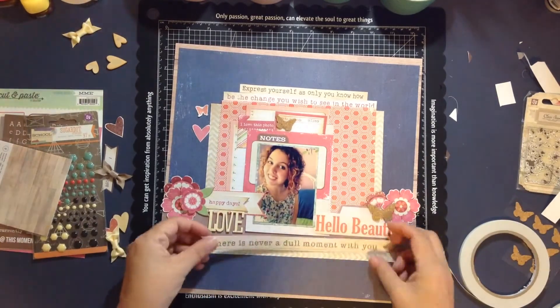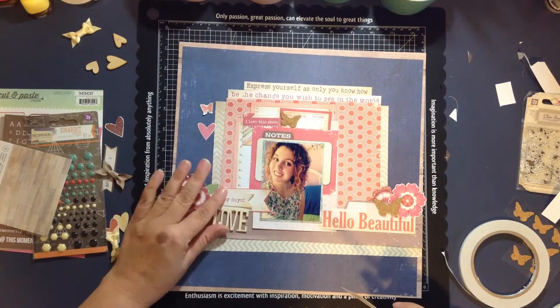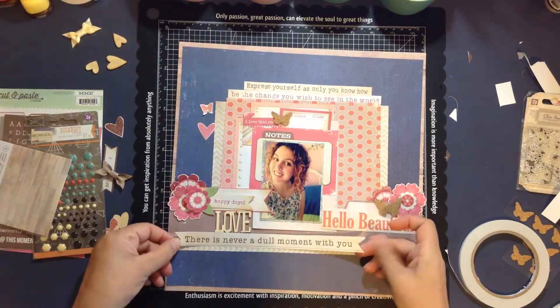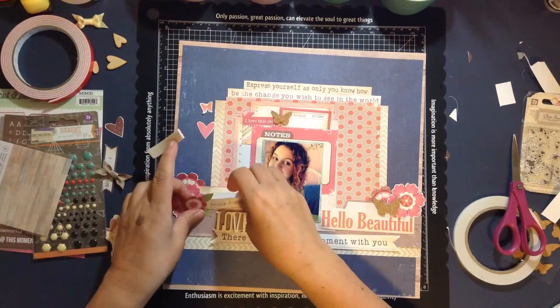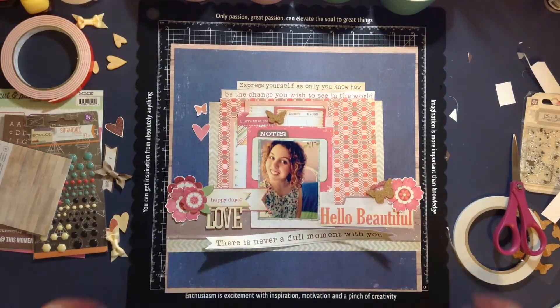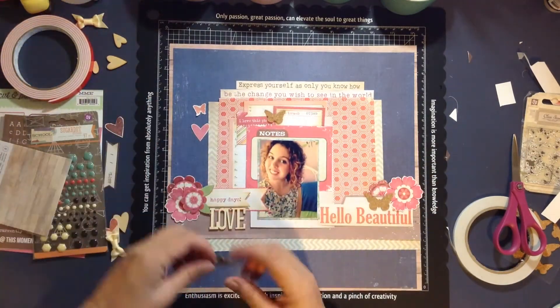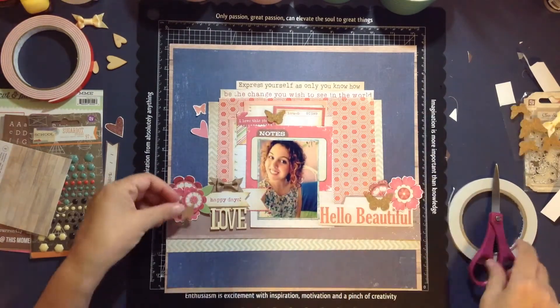I do actually put it down and that's where this double-sided sticky tape is really good. It is a permanent tape and once things are stuck they won't move in the album, but you get about 10 minutes of wriggle room before it really seals - perfect for me because I often put things down and then decide I want them somewhere else. It doesn't rip the paper when you lift it, so it's quite forgiving. It's from Express, sold in a roll for about three dollars fifty, and it lasts a really long time.